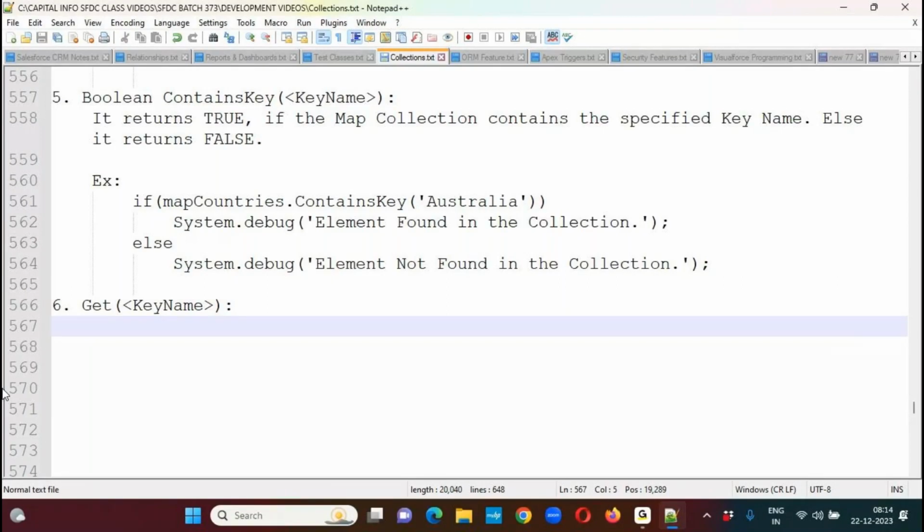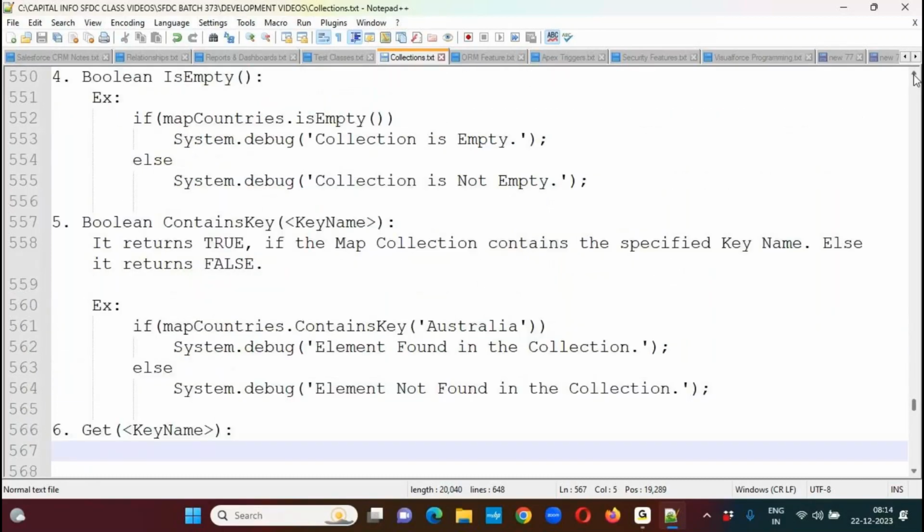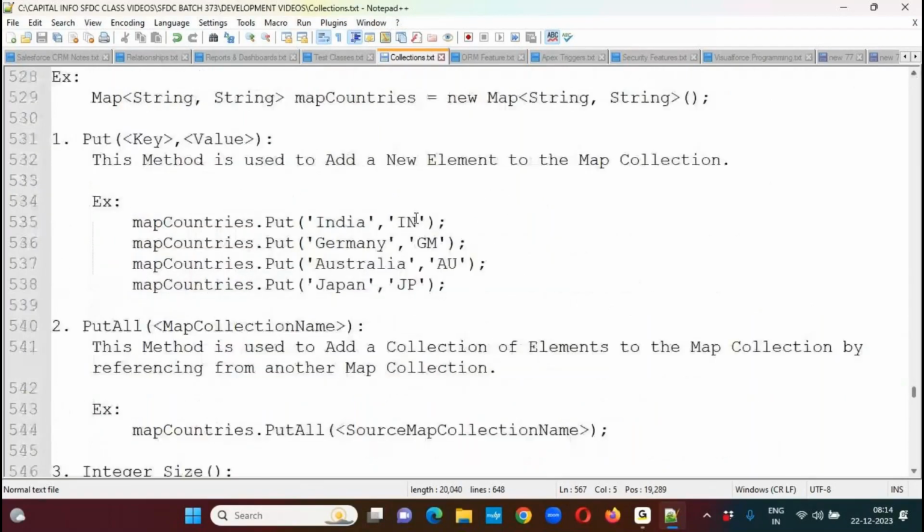Done with this? Next one, get method. Get of key name. What is the use of this method? Whenever we are passing the key, I want to get the value. We have so many keys and values available in my map collection.